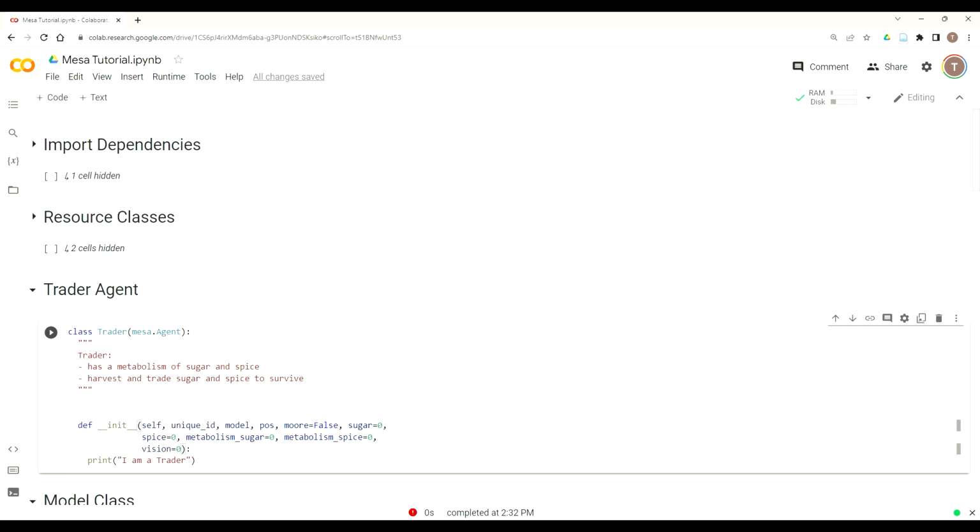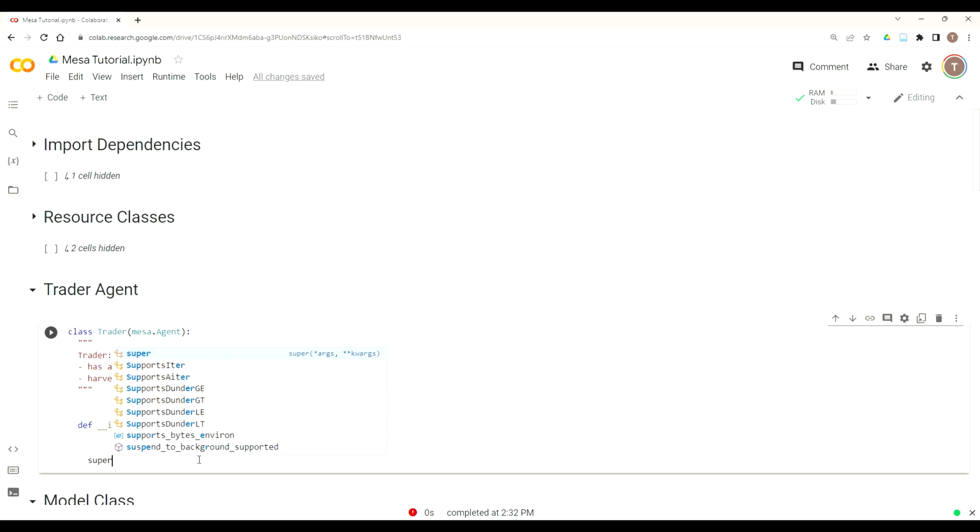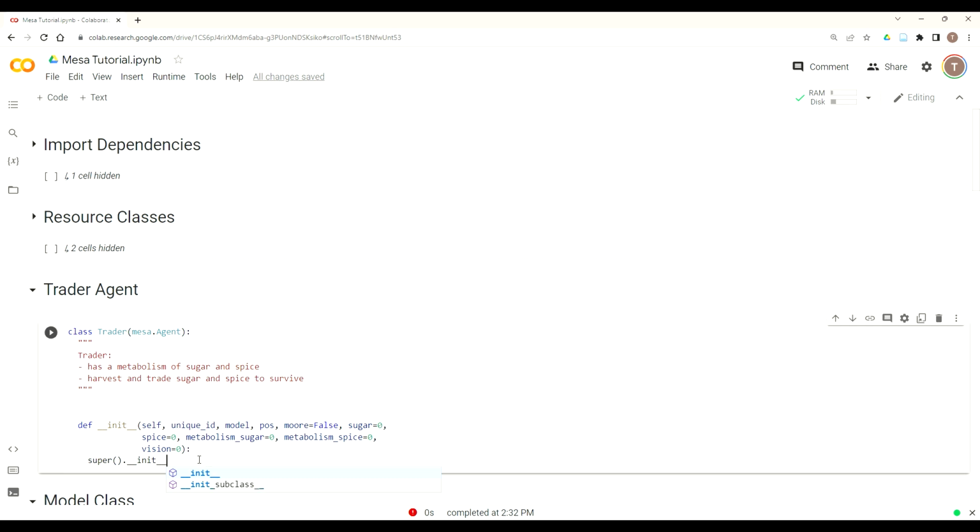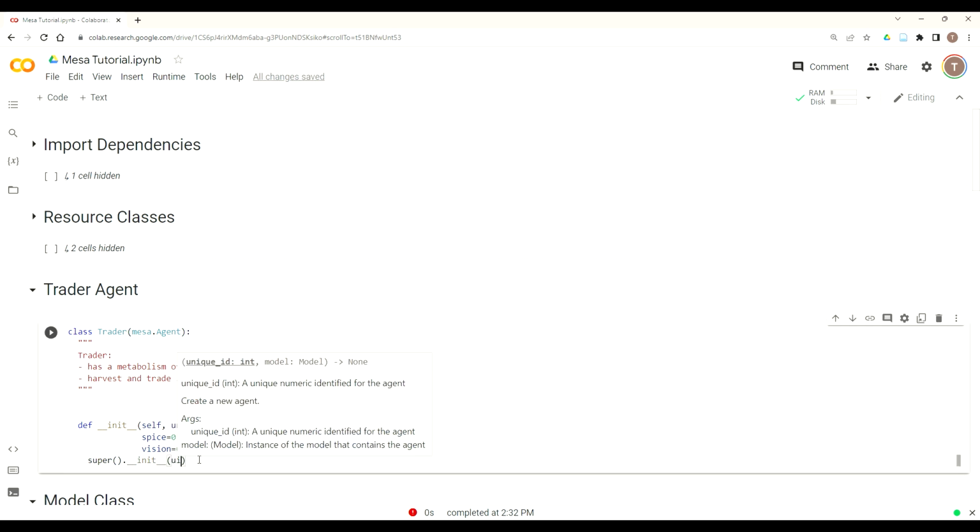So now, just like the sugar and spice agents, first we're going to do a super init, so that way you can just inherit the unique ID and model from our agent class.